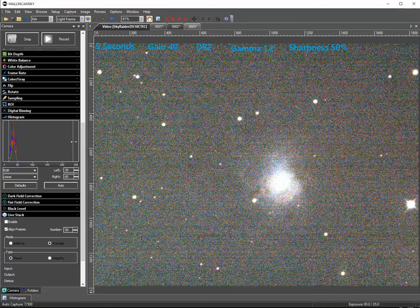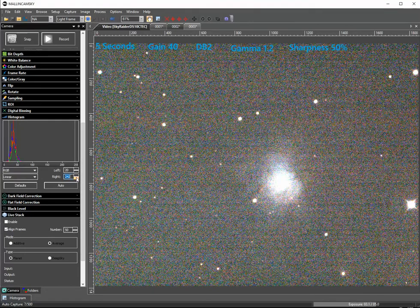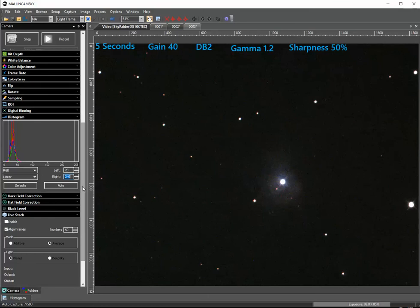Okay, so now let me... So let me start a new stack. Okay. So this is NGC 2023. Let me put that name on the screen. NGC 2023. December 8th? My Lord.